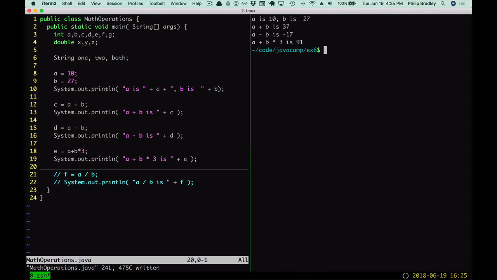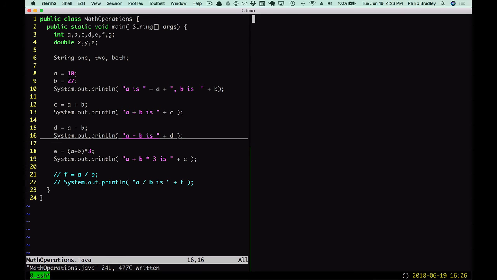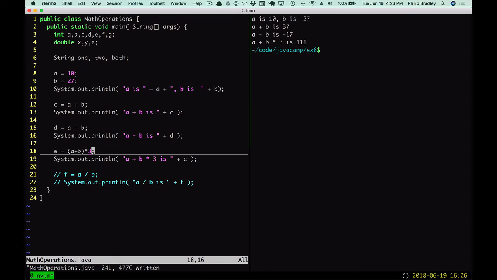And so when you're writing equations out, you don't need to do this because it's going to happen automatically. Does that make sense? Yeah. But I would do it anyway just to make it clear. But if we run this again, it's still going to be 91. But if you changed it to be like this, that would change it, right? Yeah. So this is 111. So it's different. Anyway, put it back the way it was.